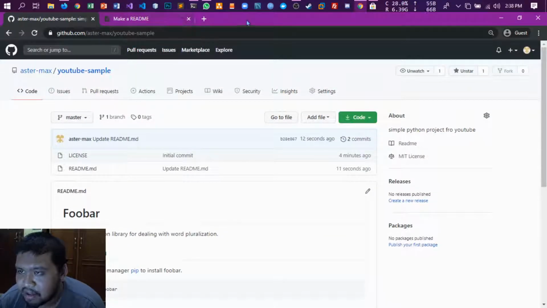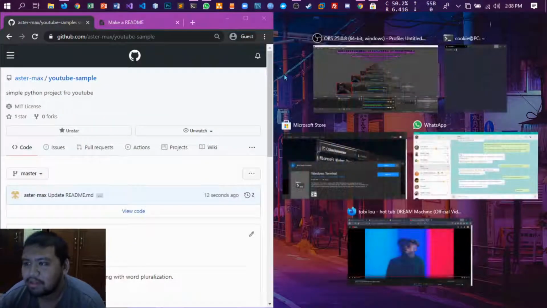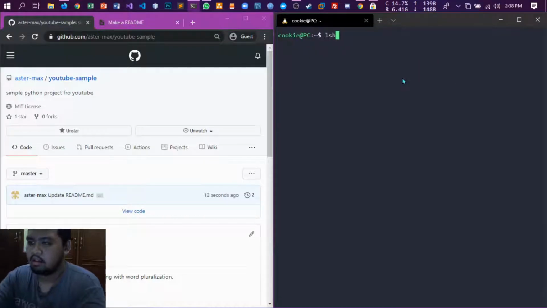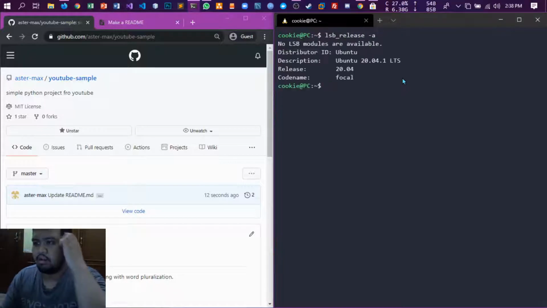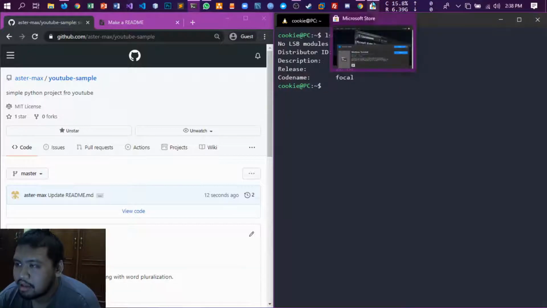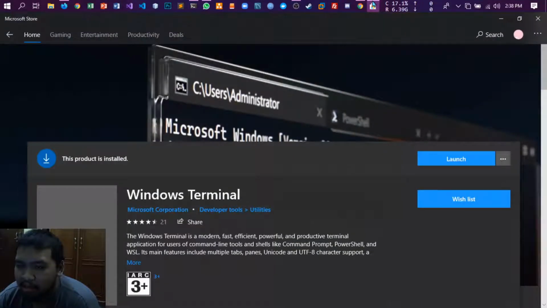Now you can just move to the terminal. I have here Windows Terminal, which is Ubuntu 20, and you can download Windows Terminal via the Microsoft Store.